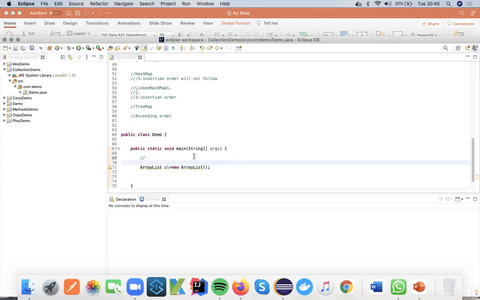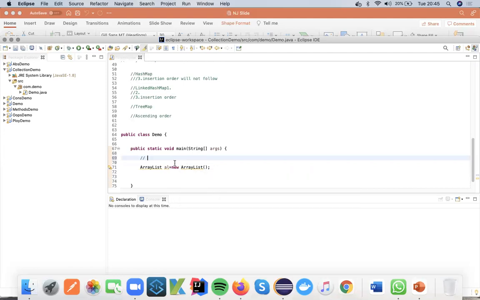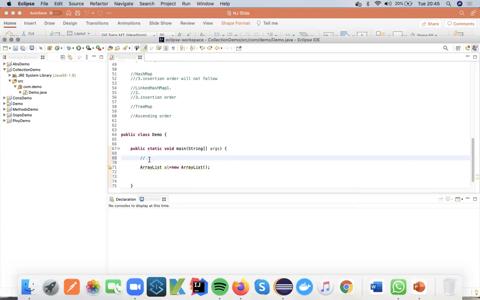Point number one: ArrayList is a class, so you are able to create the object. When I try to create an object for List, it is not allowed because that is an interface. Since ArrayList is a class, you can create the object. And this type of declaration is called non-generic.